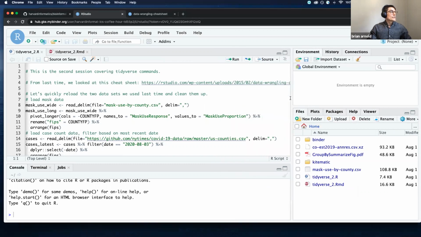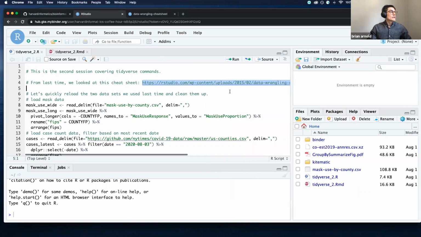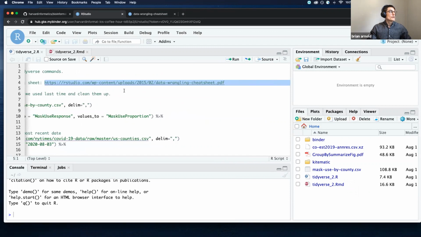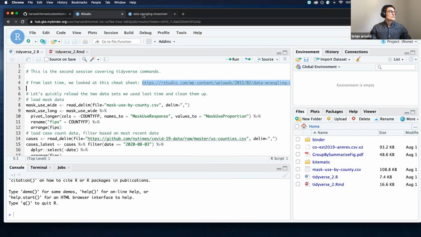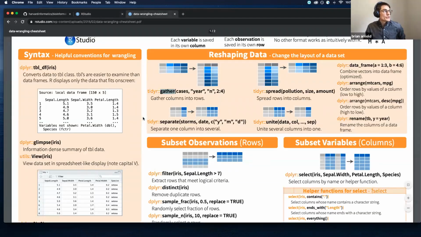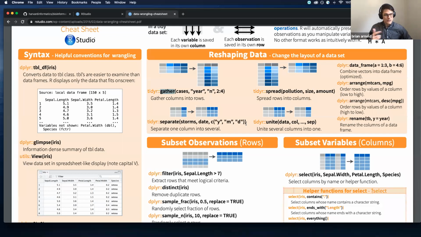Lastly, I encourage you to copy and paste this URL into your browser to look at this cheat sheet, which I've already done. Again, I highly recommend cheat sheets. It's just organized knowledge, helps memorization, and it also allows you to find which commands you might need to use faster.